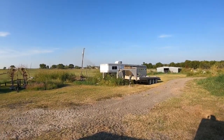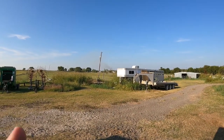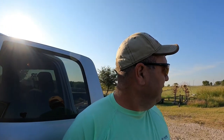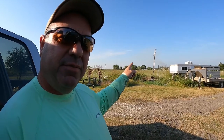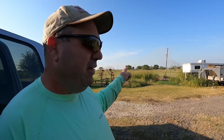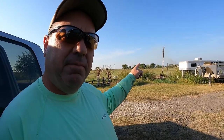I don't know if y'all can see over there. There's smoke. Somebody caught their place on fire, and it's pretty big. I don't know if that's a controlled burn. I don't know if they're doing those right this time of year usually. So I'm thinking more of somebody caught their place on fire. And yeah, right over there somewhere. I don't know which way I'm going. Maybe that way? Yeah. Back that way. But they caught their place on fire. So anyway, we're going to get this going.